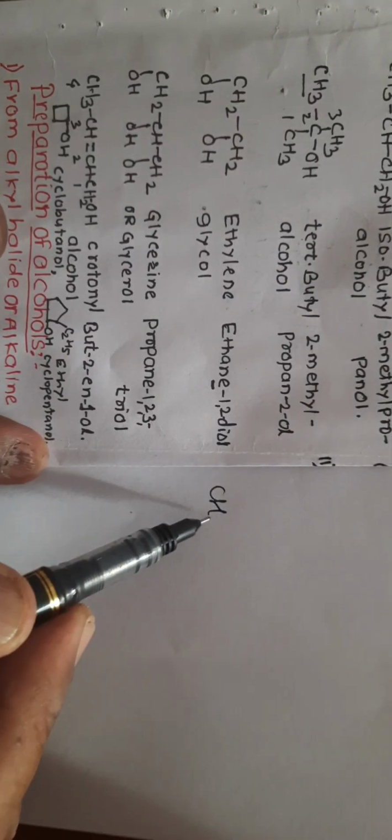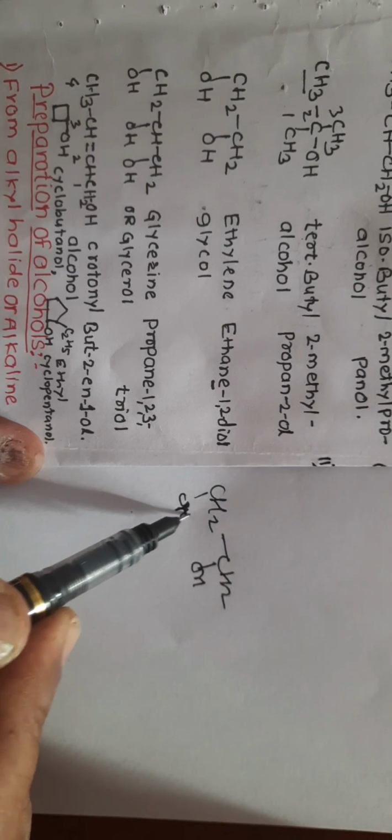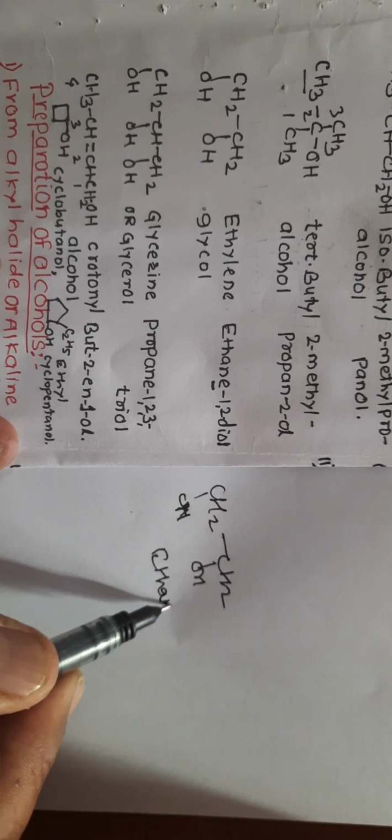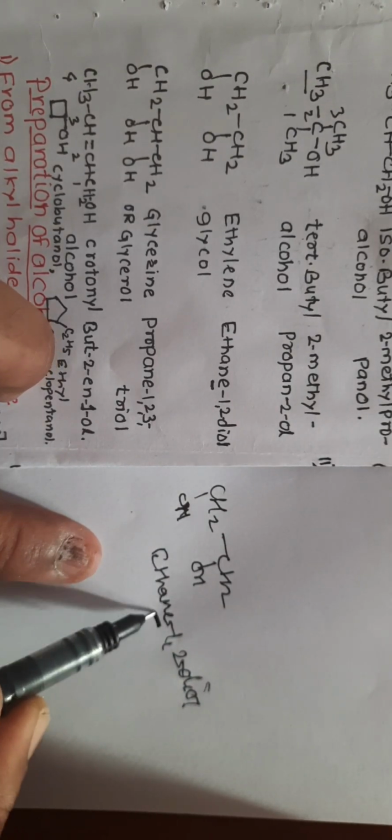Here is an example of a polyhydric alcohol. It is also a polyhydric alcohol. The common name is ethylene glycol. For writing the name of this polyhydric alcohol, in monohydric alcohols, E is replaced by OL. But in case of polyhydric alcohols, E is retained. It means there is no replacement of that E by OL. Therefore, the parent alkane is ethane. It is ethane-1,2-diol. The name of this compound is ethane-1,2-diol. This E is to be retained.